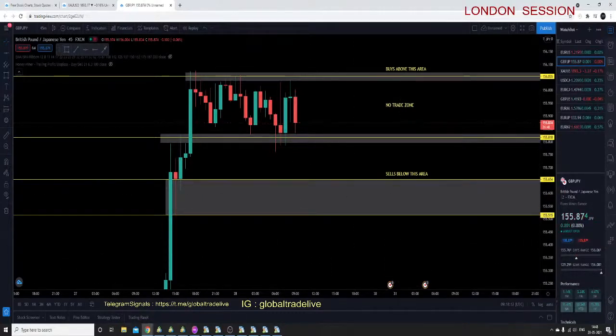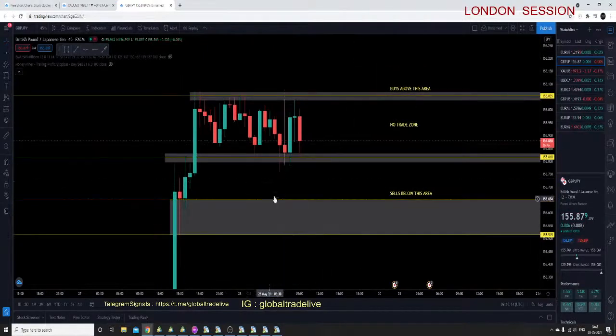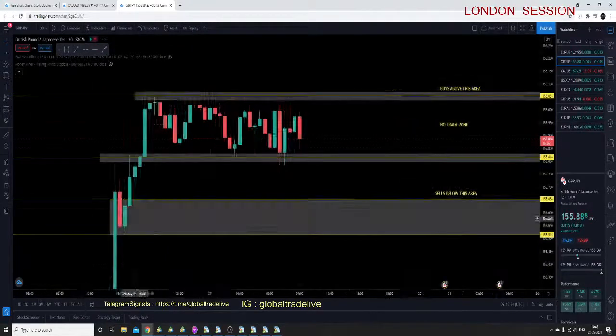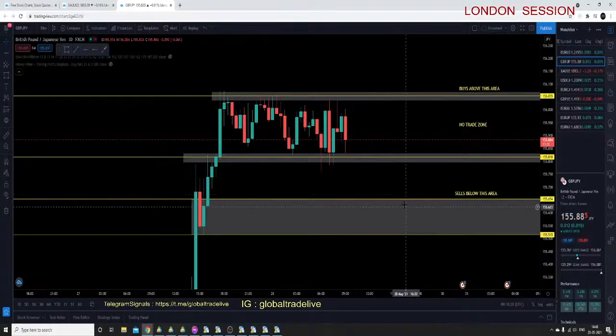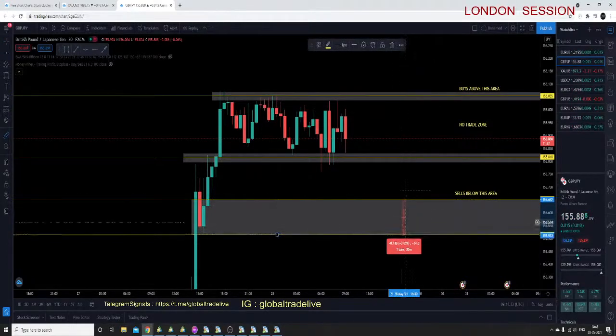So yeah, I was just talking about the zones over here. Why is this a selling zone? Because we are anticipating this wick to be filled, and if we see this wick in the smaller time frame, let's see the 30 minutes here. In the 30 minutes, you will see that this is the clean range. This is the clean range to trade, right?